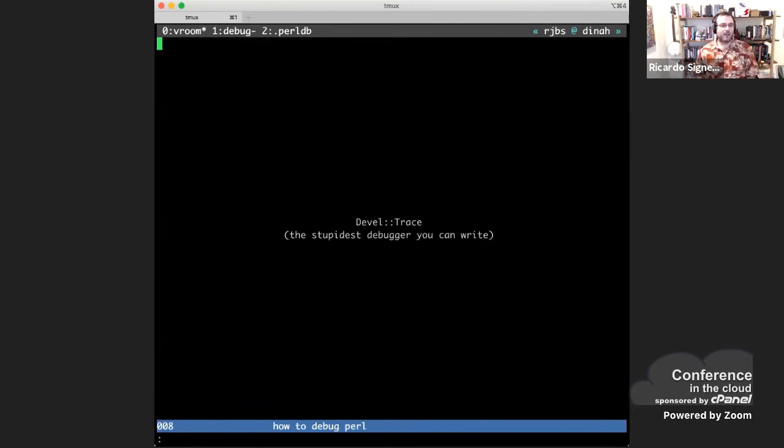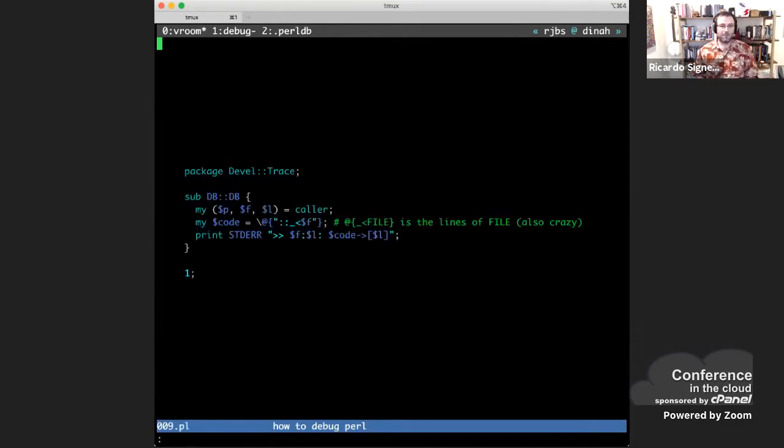So instead of perl5db, you could write your own debugger. And the stupidest debugger you are likely to find is a great piece of software called Devel::Trace. It's on CPAN. And it basically looks like this. It says DB::DB means every time you're going to run a statement, call this subroutine. It's really nasty looking. It says, get the stuff out of caller, right?